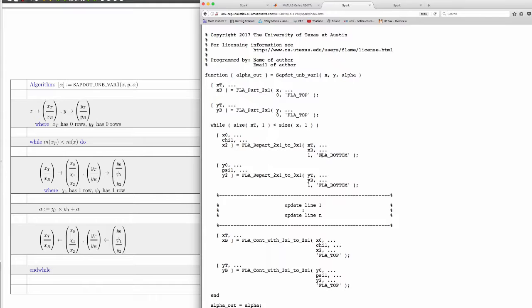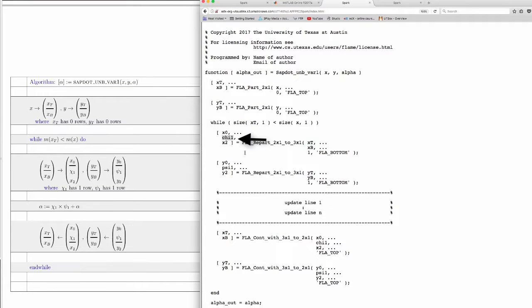The FLA bottom here says that one element is to be partitioned from the bottom part, so that would be the top element of the bottom part, and the result of that is then stored in chi1 with the rest of the bottom being returned as vector x2, etc. Hopefully this is straightforward.